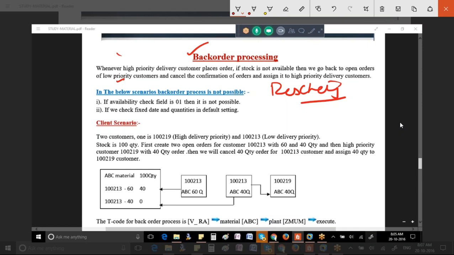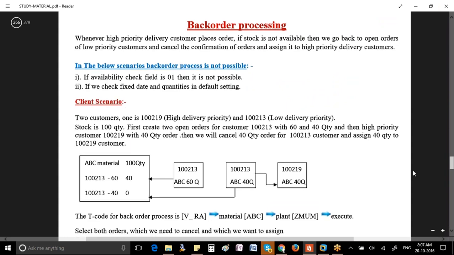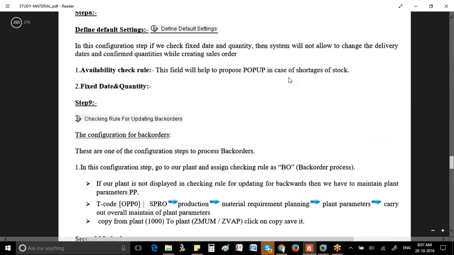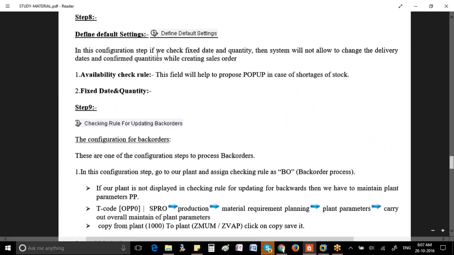Backorder is not possible in two scenarios, and they might ask this question in the interviews. In what scenarios is backorder not possible? If you remember, in the last session we discussed fixed date in the availability check.